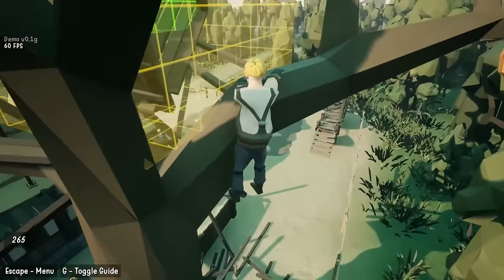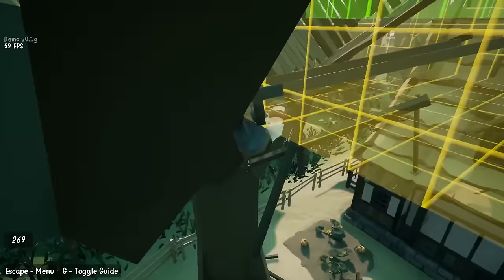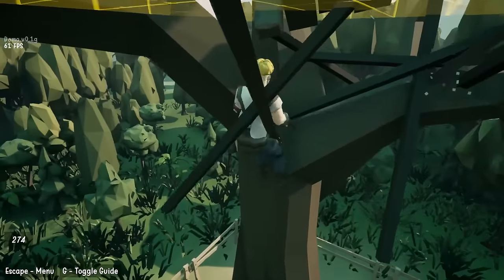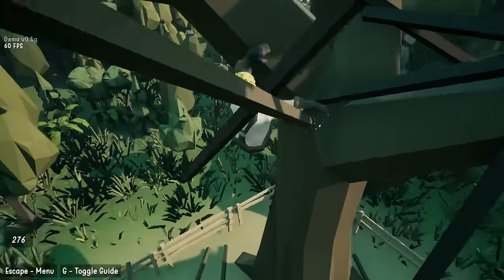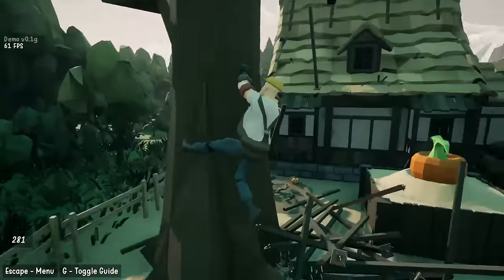The floppy climb. That's how you do it. Oh, that's not how you do it. That's not good. No! Let me stay up. Please. I promise to respect the laws of physics. Ugh.